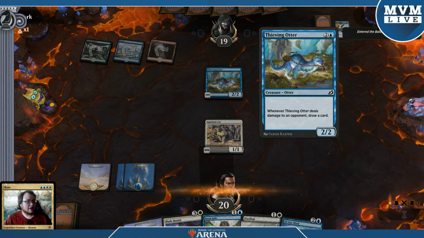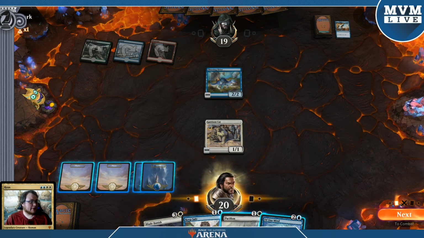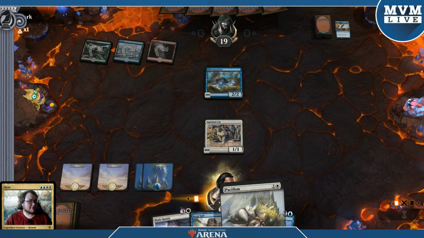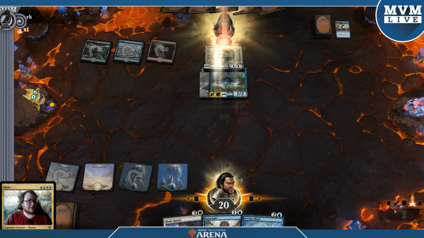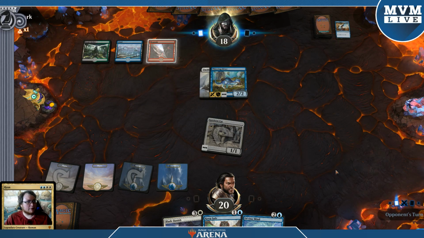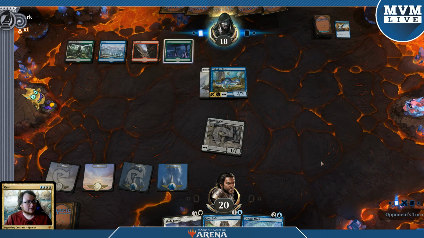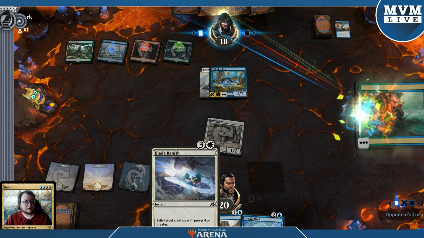Oh, Thieving Otter. There's one that I wish I had. But I don't like it because whenever it deals damage to me, he draws a card, so I'm just going to pacify him. That's not the most dangerous card for me, but it is a nuisance because I don't want him drawing through his deck that fast. And when he does play a bigger card, I can just Blade Banish him.